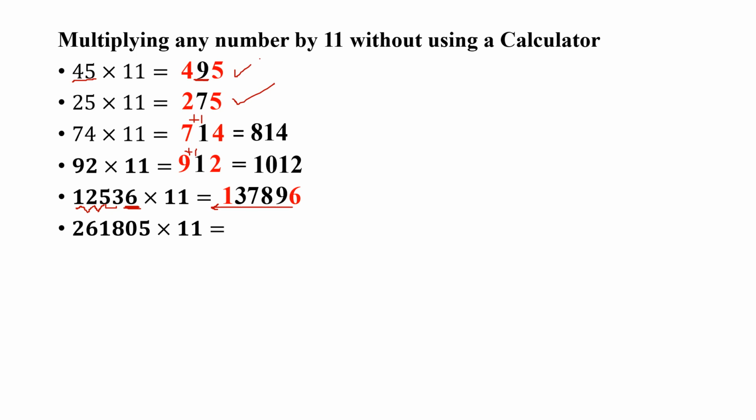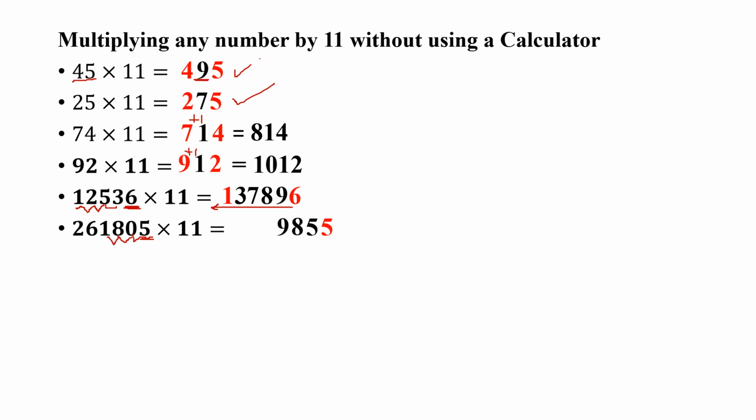Next example, likewise, we are going to start with 5 because we are very sure that the product also ends with a 5. So we're going to start with a 5 on the far right side. Then the next number is the sum of this 5 and the number before 5. In this case, it is the sum of 5 and 0, which is 5. The next one is the sum of 0 and 8, which is 8. The next one is the sum of 8 and 1, which is 9.